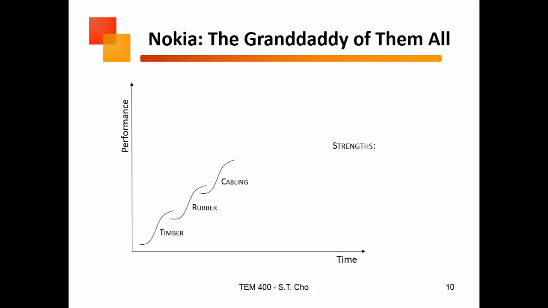What is another big part of cabling? Yes, telephones. So they got into the telephone business. And they got a project from the government in wireless. Wireless, telephone, cell phone. That's how Nokia got into cell phones. This is a company that started out in timber and migrated into cell phones.